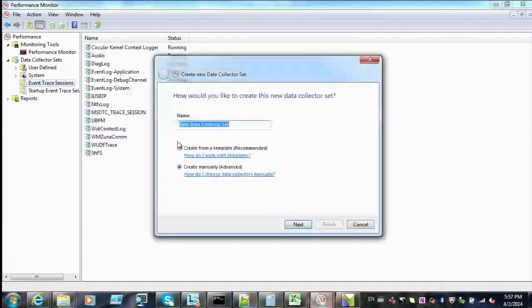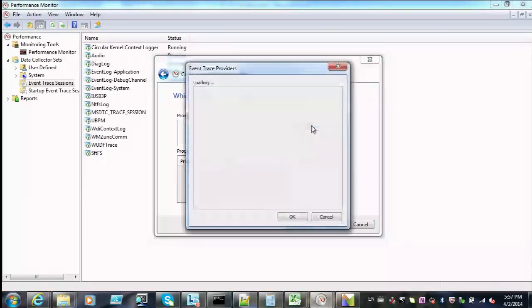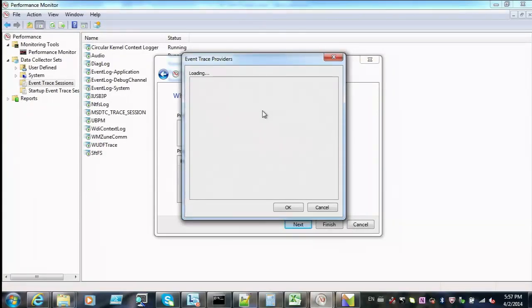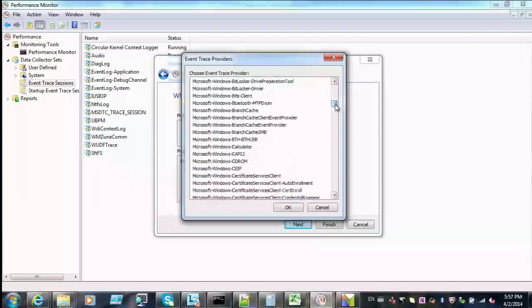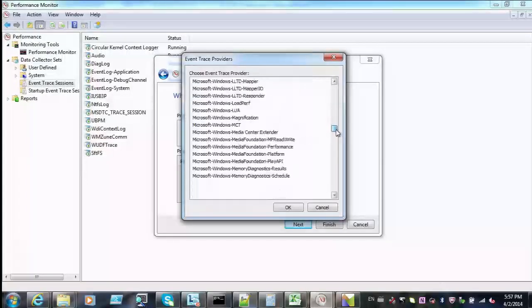So you just open Performance Monitor, Event Trace Sessions, Storport, and then here you have to select the providers. You're going to see that there are a lot of providers here on Windows. Windows does a really good job. If there is one book that you want to read, it is Windows Event Tracing Debugging. Very nice. If you send me an email, I can send you the author. Very good. So you scroll down.